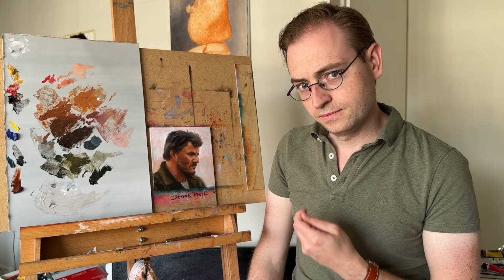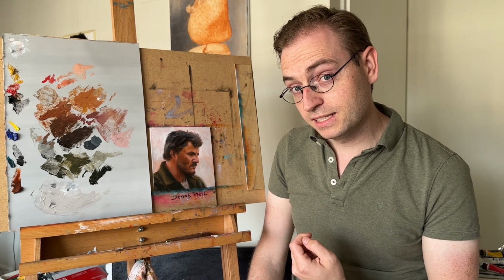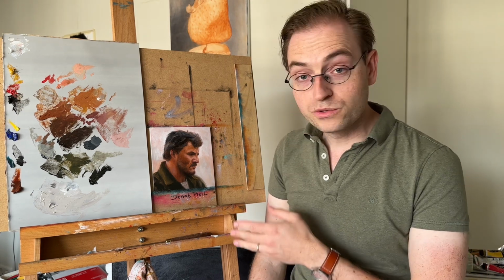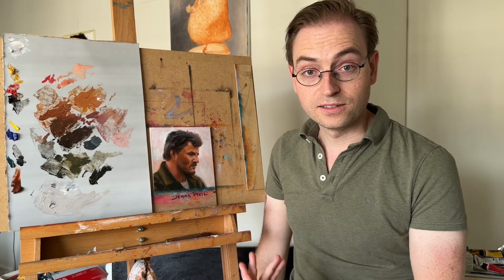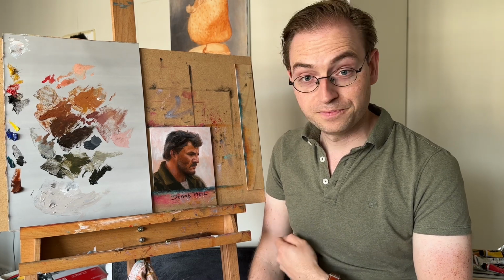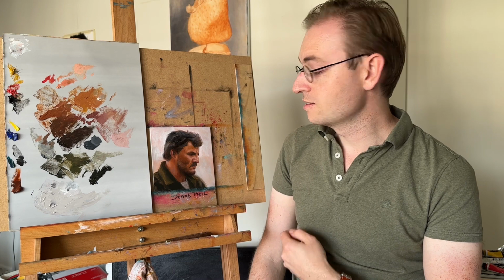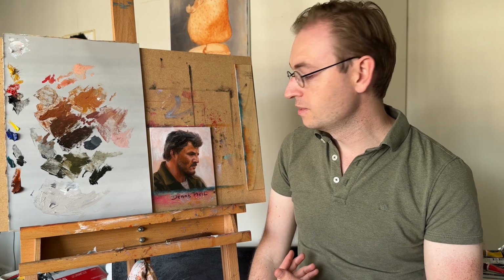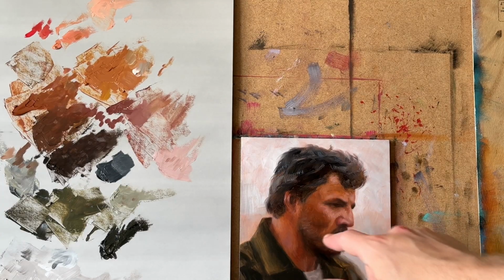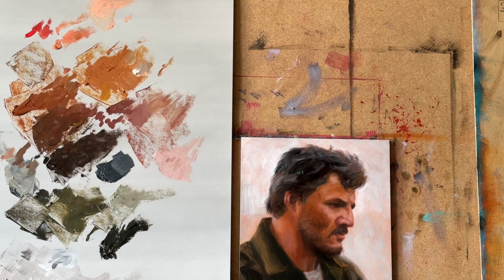Now, despite the fact that it's a limited palette, don't let it limit you in your creativity. Use it, but also feel free to add colors whenever you feel the need for that, when it just doesn't cut it. Because in the end, it's your piece you're working on, and you need to create something that you feel proud of and happy with.